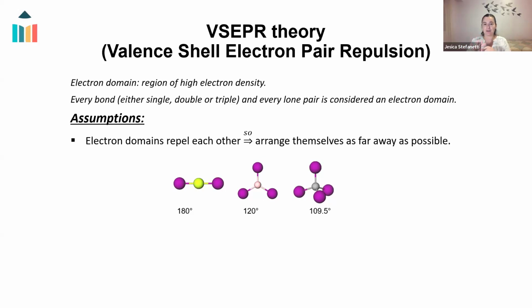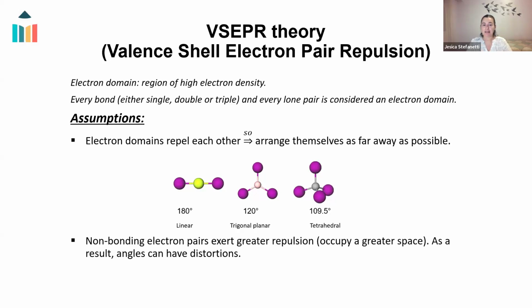And if there are four electron domains, the arrangement is harder because it's a three-dimensional arrangement so as to minimize the repulsion. This presents an angle of 109, as you can see here on the right-hand side of the board. These three arrangements do have specific names. The first one is known as linear, the second one, trigonal planar, and the third one is known as tetrahedral. So, having in mind the number of electron domains we have around the central atom, we will be able to identify how these electron domains separate from one another.